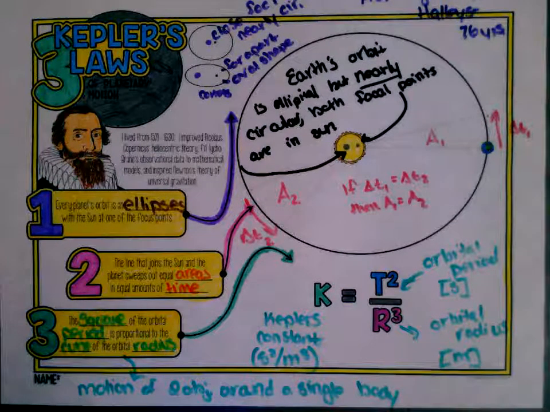All right, so those are Kepler's 3 laws. Those are what he said. They're his 3 laws of planetary motion, and they hold true for any planet in any solar system, in our galaxy or any galaxy that we might discover outside of ours.